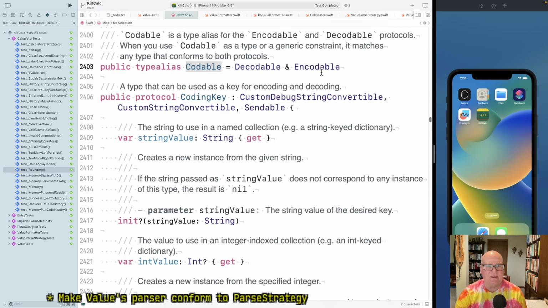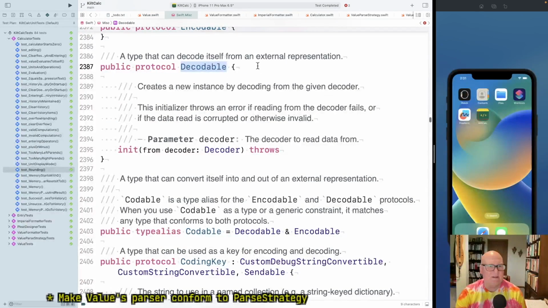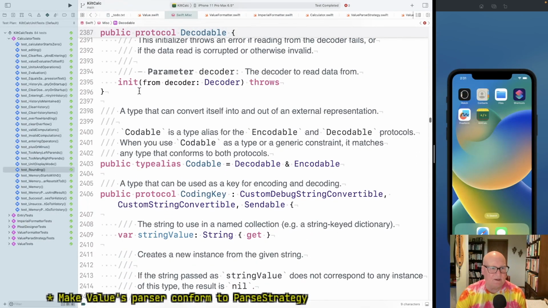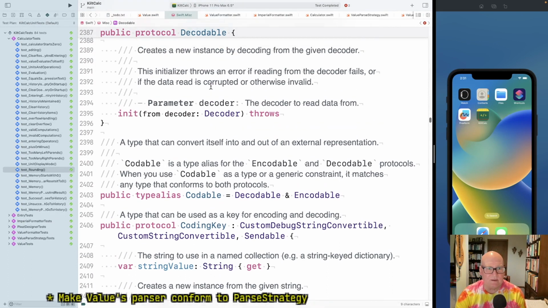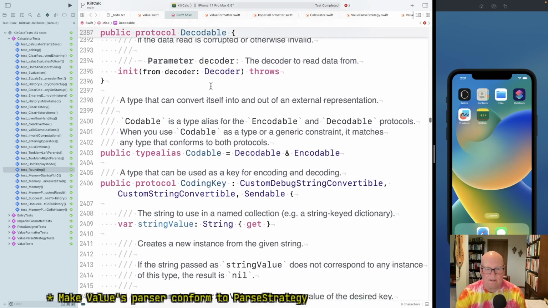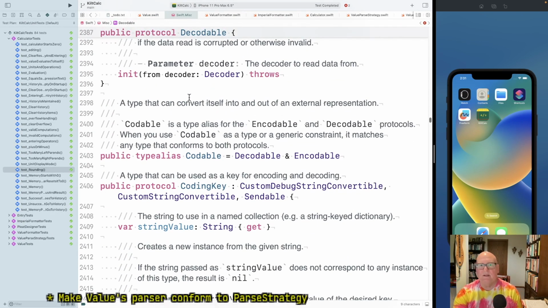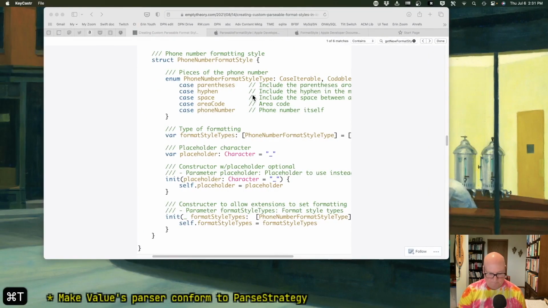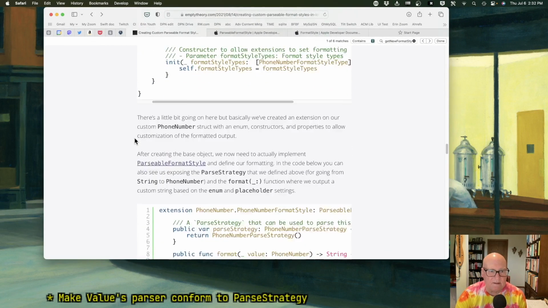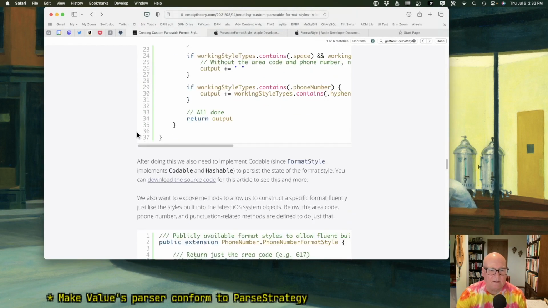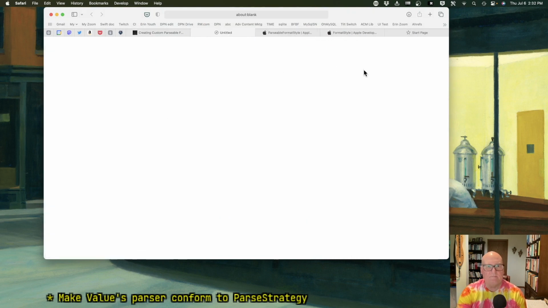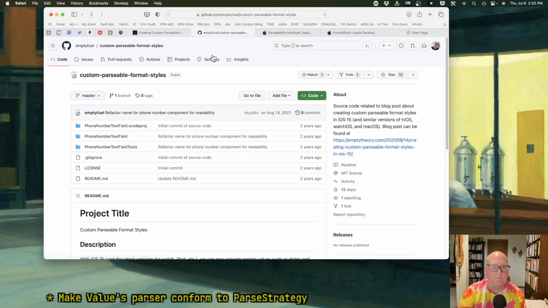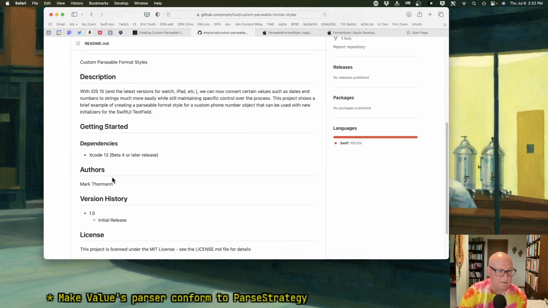Why are you not codable? Yeah, we have to have an init from decoder. I think it's a required init, if I remember. And I don't know what you do with it. Let's see. Oh, he said he had source code somewhere. Let's go look at that. Okay.